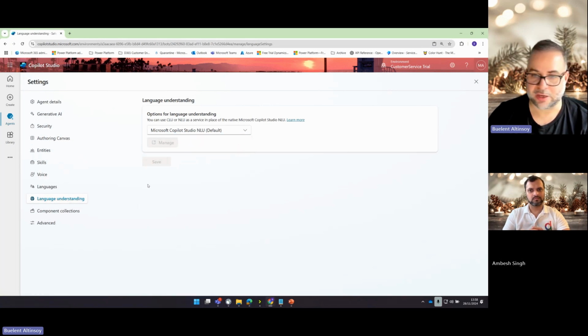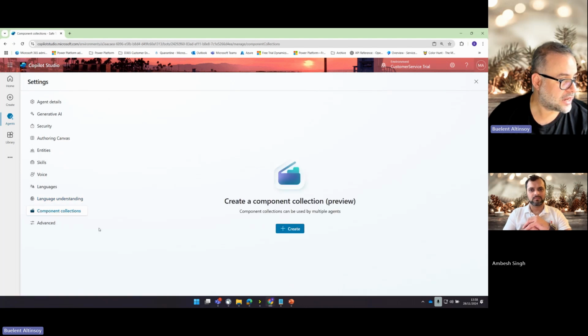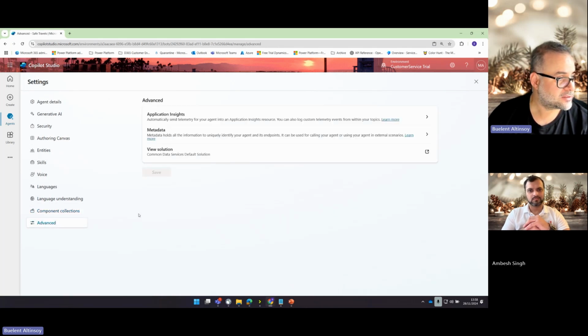This will also become much easier, to get all those large language models and, in the future, from Azure AI Foundry. Last but not least, a new thing is to create a component collection, which is currently in preview and was introduced during Ignite. And here at Advanced, you see a little bit more information. And that's all about the UI and the graphical interface.